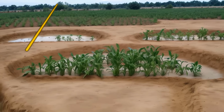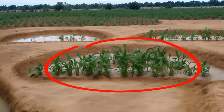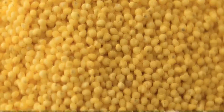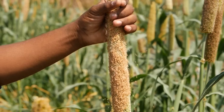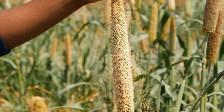When the rain falls, the water is collected into the half-moons that are positioned a bit lower than the ground below, along contour lines. There is also a kind of bank at the end of the shape that prevents water from overflowing. And in the middle, there are plants that are happy because they have plenty of water to thrive. Also, it's essential to grow native plants that are used to harsh conditions, like sorghum and millet. These plants have been surviving there for thousands of years and produce a good amount of biomass, which means the land can be rehabilitated faster and people will have food sooner.